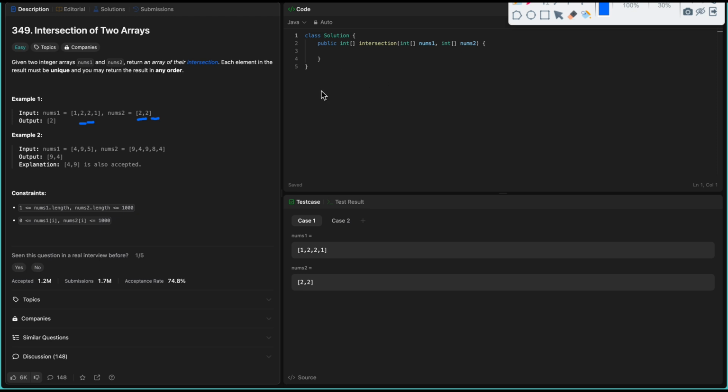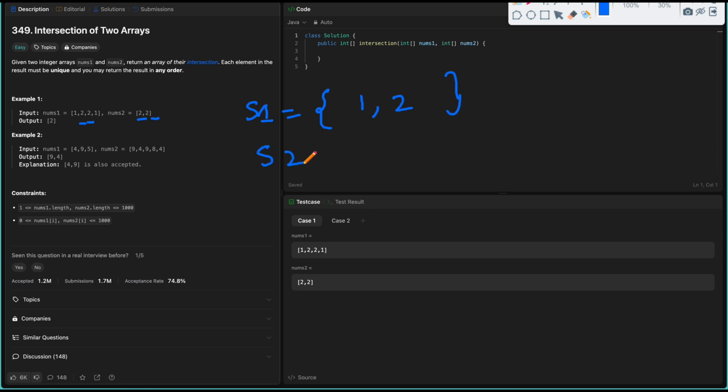So what we can do is we can add all the elements from nums1 into the set1. For example, we can create a set1. When we see 1 in nums1, we add it to the set, then 2 is also not present in the set, so we will also add 2 to the set. Now 2 comes in again in nums1, so we will just ignore it. And now 1 again comes in, so we will also ignore it because they were already present in the set.